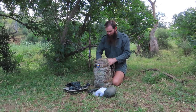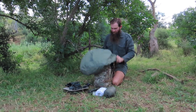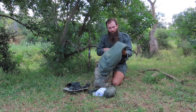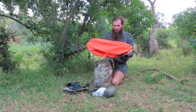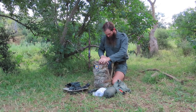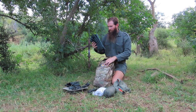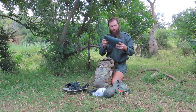I carry a bag cover in case it rains so you can keep your bag nice and dry. What's nice about this bag cover is that it's very bright on the inside, which you can use for signaling. And when it rains I like to cover myself, so I bring a poncho.